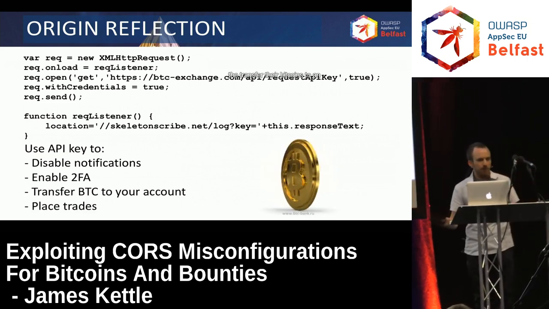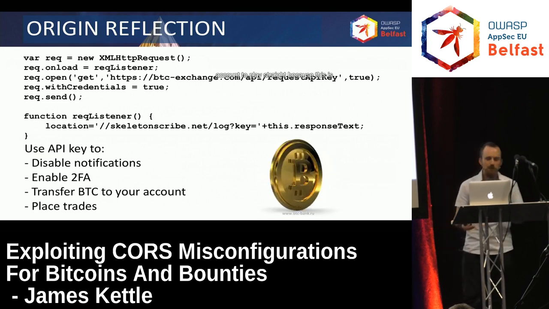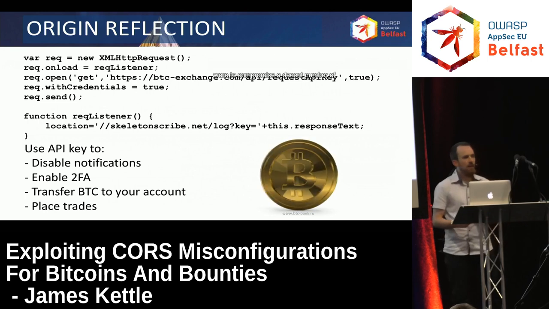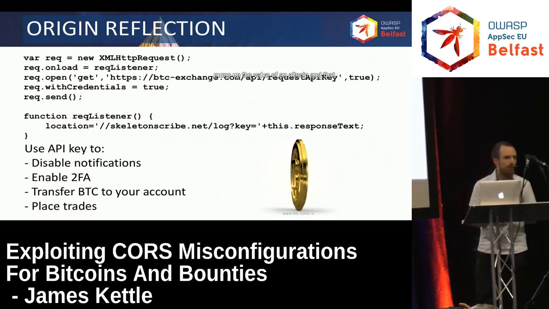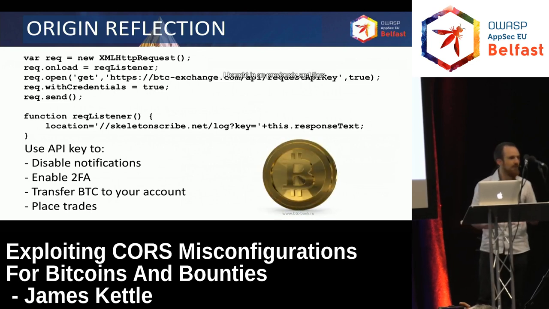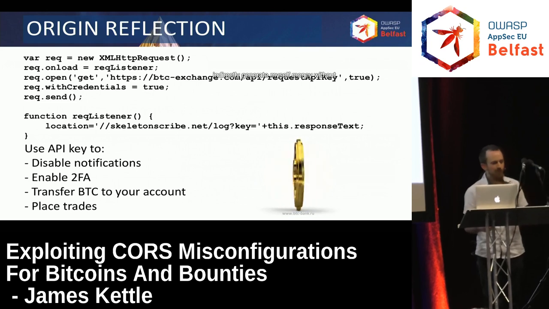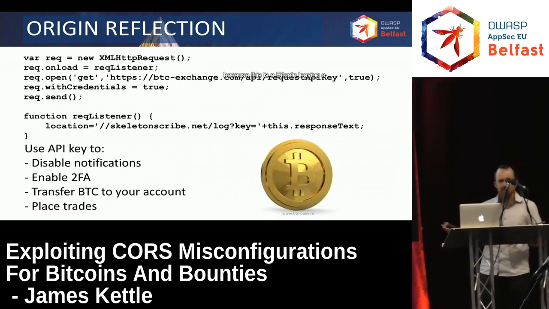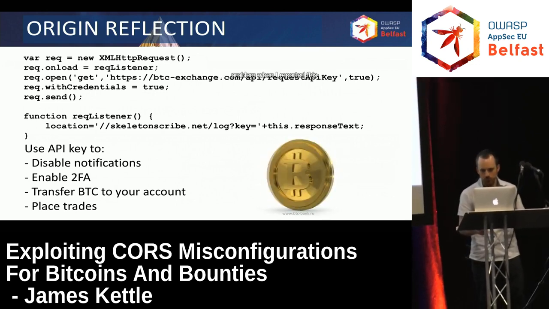which is just to transfer all their bitcoins to an address of my choice, or to use their account to place trades. Because this is a Bitcoin exchange, if I were to compromise a decent number of accounts with this, I could potentially pump up the value of an altcoin that I'd bought in on previously, and thus indirectly generate myself money without leaving a massive audit trail. Although, because this is Bitcoin, leaving a massive audit trail isn't too much of a problem.